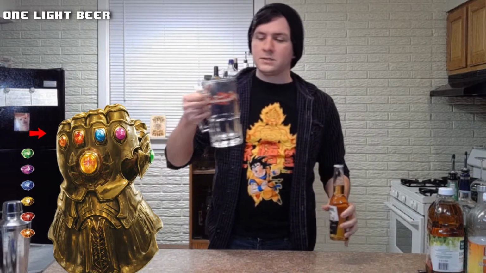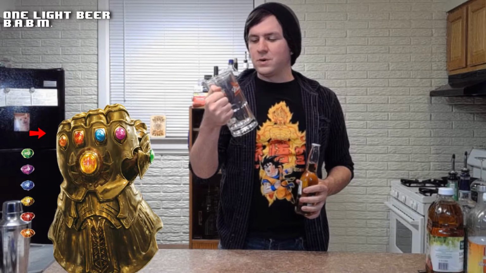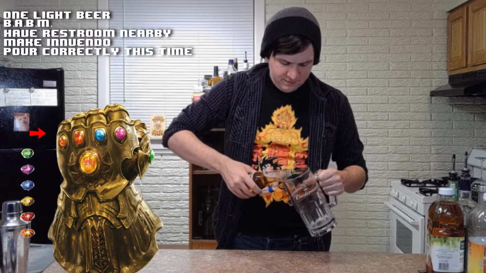And then you just go ahead and toss it into the biggest beer mug you can find. Anything bigger than this is going to be a little too much. But you want basically the grandfather of beer mugs for this drink because it's going to be a lot of liquid. You just pop her top off. I'm going to pour a beer correctly in this video.